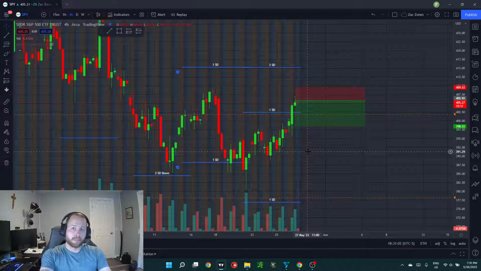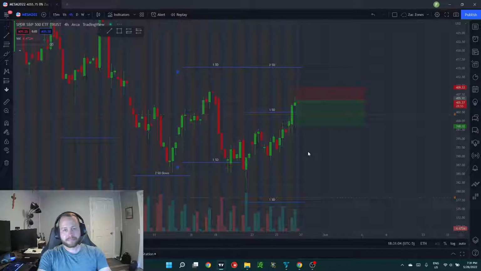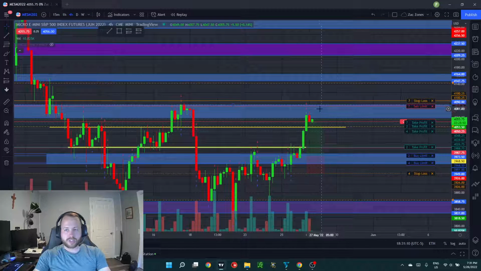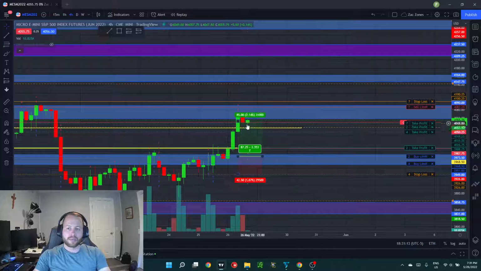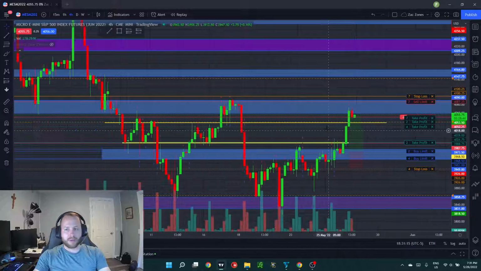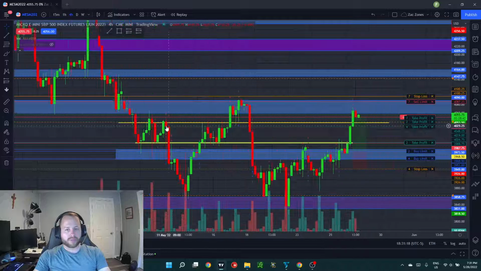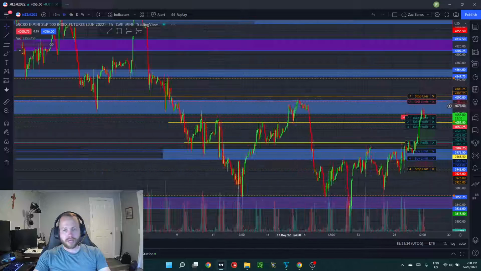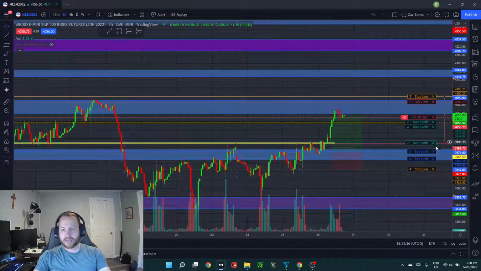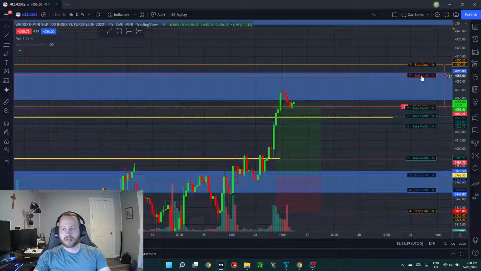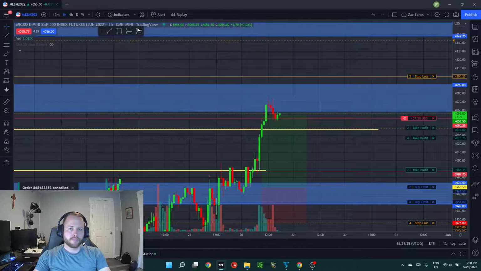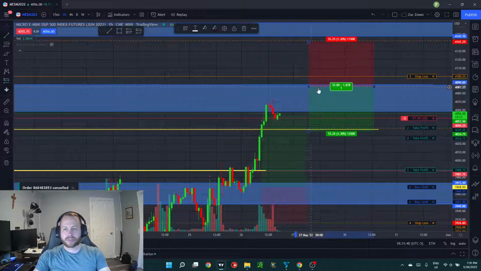So actually, what I wouldn't mind seeing is a push up overnight. Let's tag this type 2 and then just reject straight off of this and come back down. Let's do like a gap and crap Friday. We haven't had one of those in forever, so that would be really fun. The only thing I'm going to have to watch is I am playing this one pretty tight. My stop loss is right above previous structures, and I kind of want to adjust my type 2s to give it a little bit more wiggle room. So actually, let's do that right now, because I would hate to get tagged down on that for no reason.